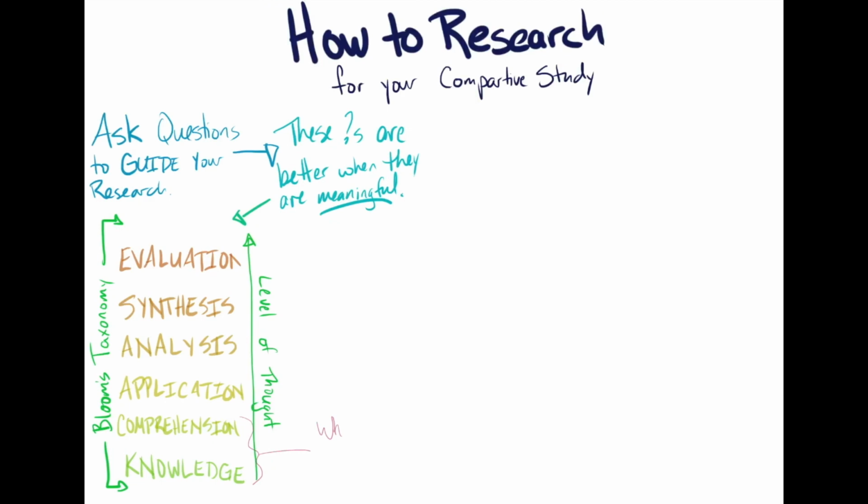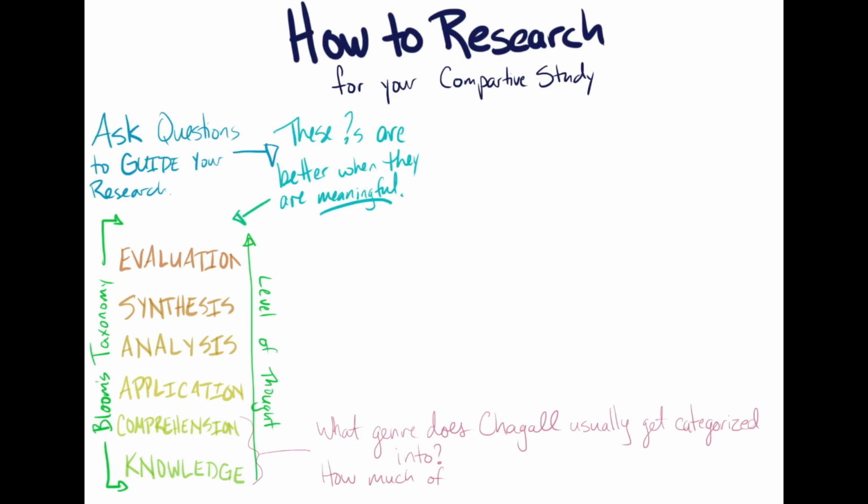So I'm going to give you a couple of examples of how you might structure some questions to lead your research based on Bloom's taxonomy for the artist Marc Chagall. The basic stuff that you're going to need to start with is just so that you can increase your own comprehension and your knowledge. So what genre does Chagall usually get categorized into? That's very basic. It's just telling you some small chunks of information that you can probably answer in one or two words, maybe a sentence or two.